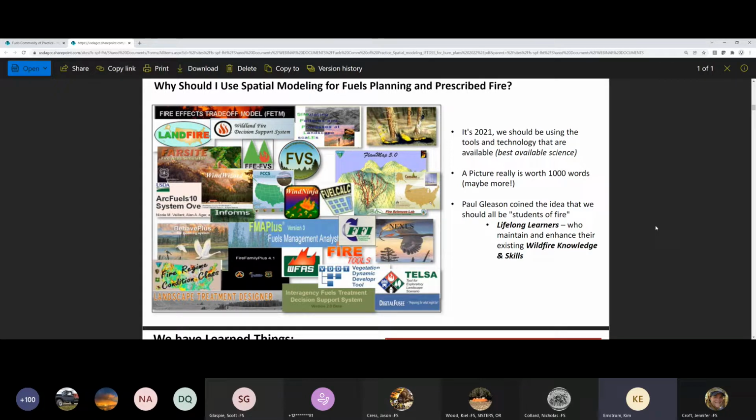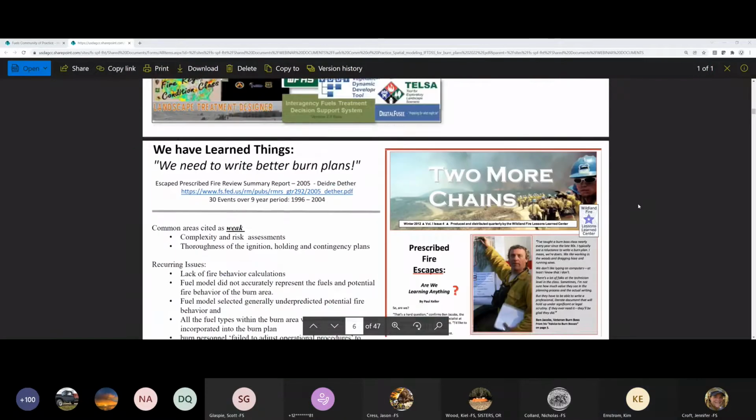We can do this with pictures and some of this spatial modeling, where we actually get to see the fire behavior on the map. And of course, I always want to mention we should always be lifelong learners in fire. Learning these tools and applying them to our job, I think we should really stick to what Paul Gleason taught us and be students of fire.